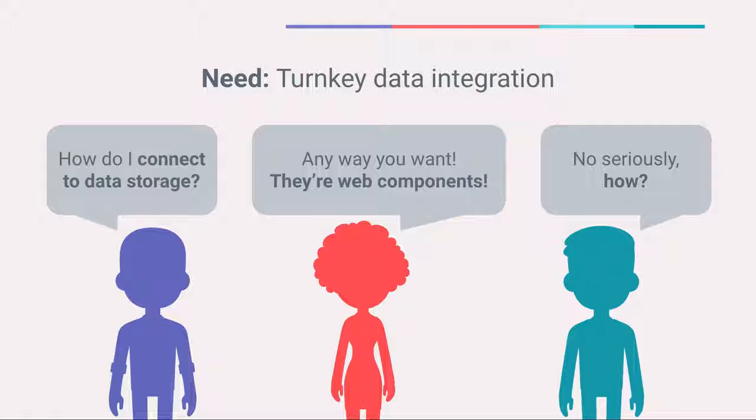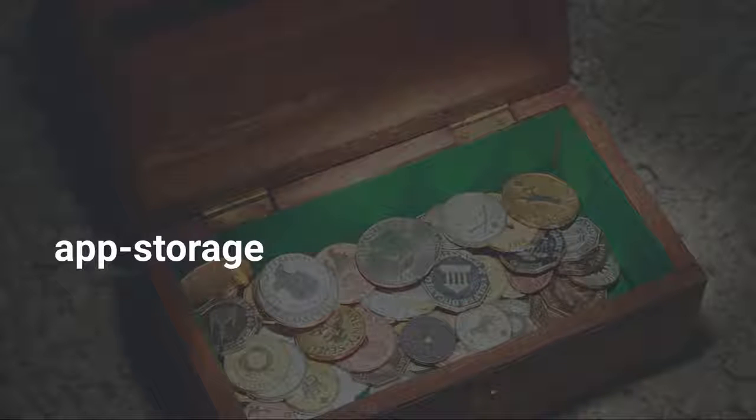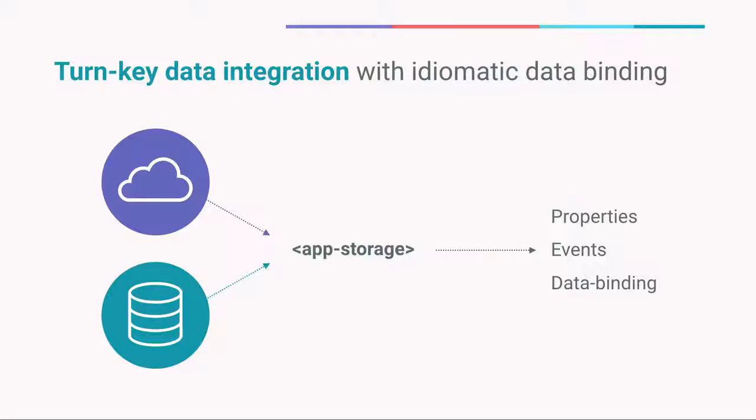Well, they're just web components. And again, we wanted to provide a platform idiomatic way to take data from the cloud, from locally on the device, and provide it to an application. So we built app storage. And what app storage is, it's essentially an interface that allows you, the developer, to create your own web component to connect data from any service, whether it's in the cloud, whether it's on the device, and surface that data in a way that your app can use.